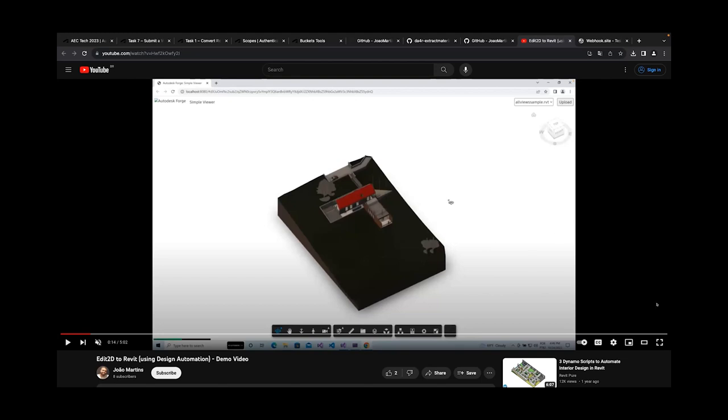What if I have a model with many linked models, and I want to have my viewer showing all the parts with all the links? Yeah, it works also. You can address that in two ways. You can have multimodal loading. Multimodal loading is like selecting a list of files in your bucket and then placing those on top of each other. And then if they share the same coordinates, they are going to make sense. The other way is by uploading a zipped file with all of these links, the host and the links. You can upload a zipped file and then translate it, making a reference to the host design.